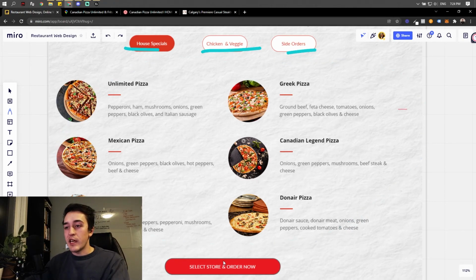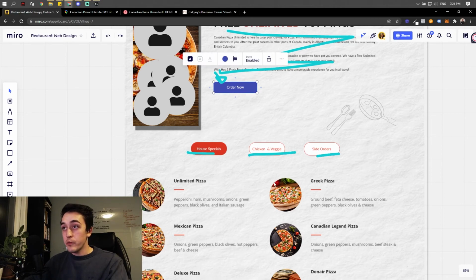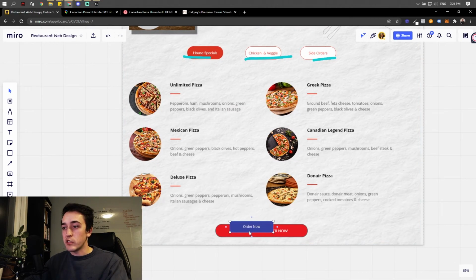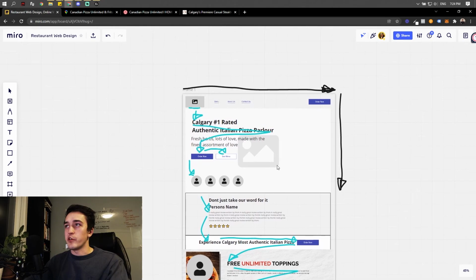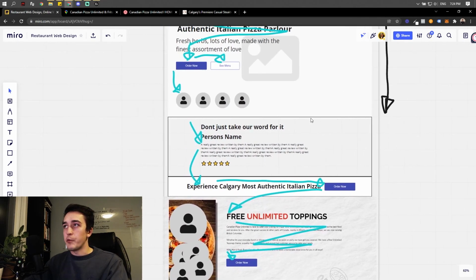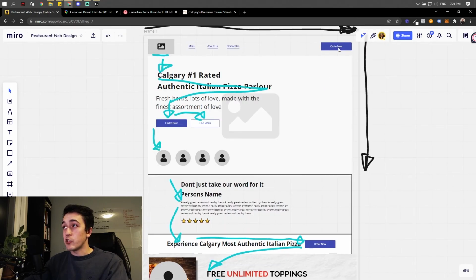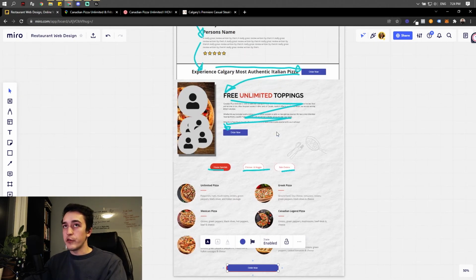This way you can always have this button right here, this call to action. Ideally, that button would be the same color, because we have to keep consistency in colors. So psychologically, our customers always know that colored button means order now. And here we are asking for the sale once again. So let's count how many times we're asking for it. 1, 2, 3, 4, 5 times. And keep in mind that this is always going to be at the top of the screen here.